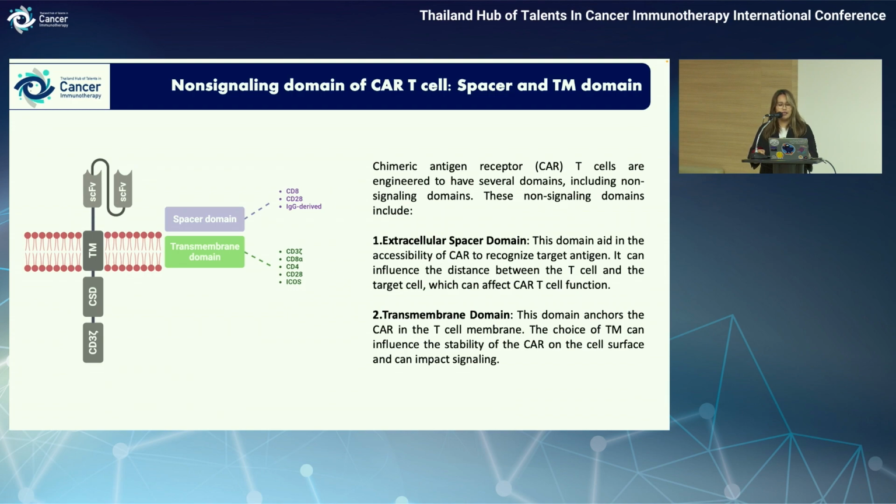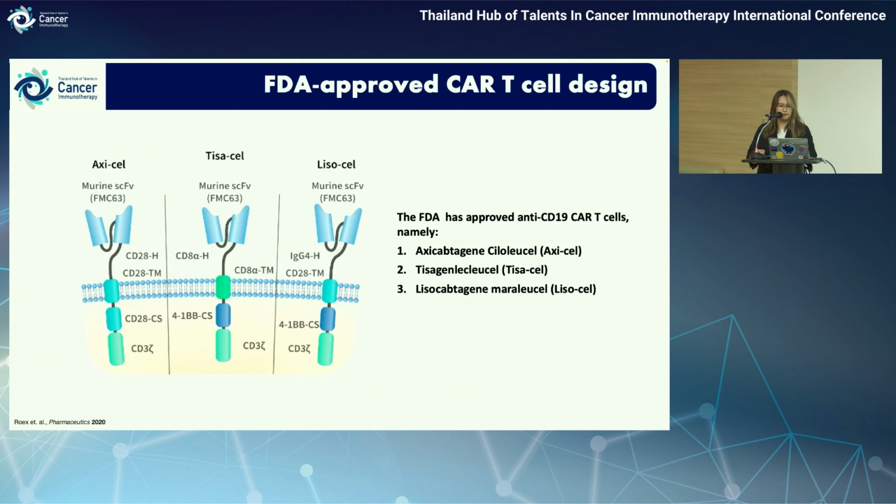A spacer domain aids in the accessibility of the CAR to recognize target antigen, where long spacers provide better access to membrane proximal epitopes, while short spacers are highly effective for membrane distal epitopes. The transmembrane domain regulates the amount of CAR signaling via control of CAR expression level, and this domain has been known to influence cytokine release, which, if excessive, may lead to high unspecific toxicity. The transmembrane domain, along with the spacer, can affect the CAR signaling intensity into T cells.